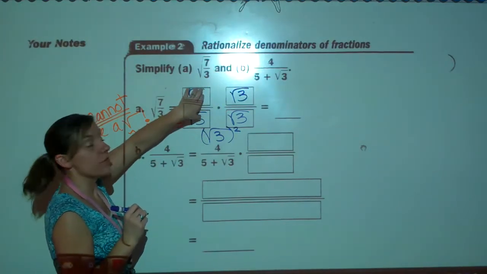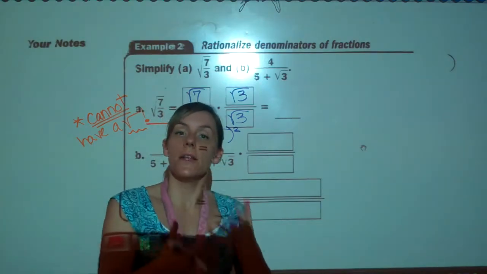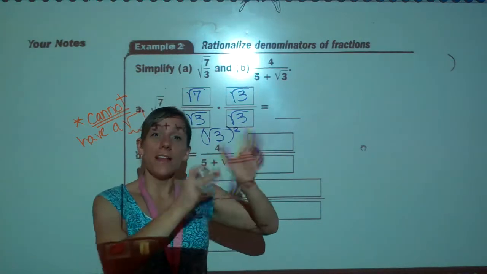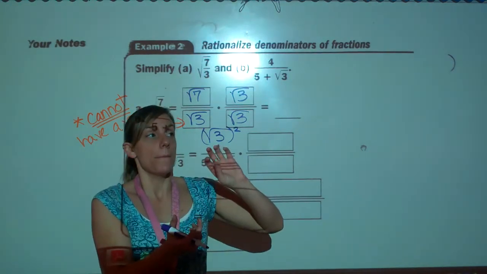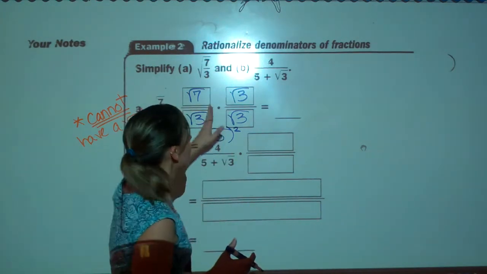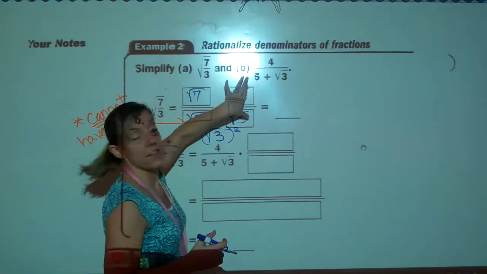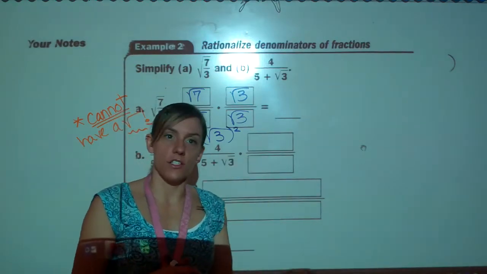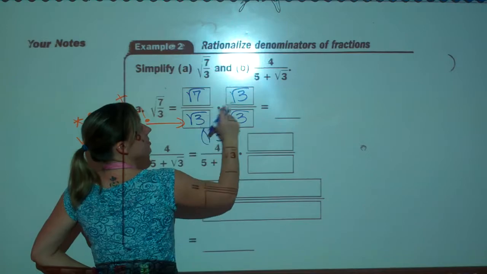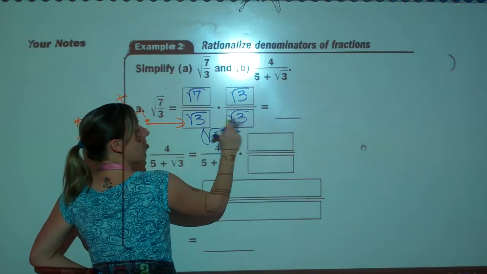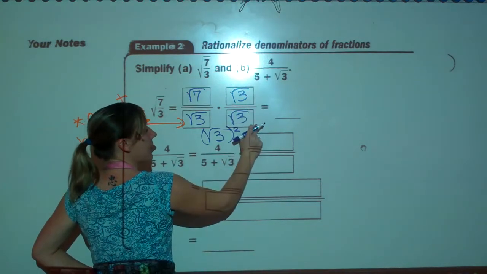Alright, because whenever you change fractions, you actually can't change it. So if you're trying to manipulate it, which is what we're doing, we're messing with it so that it works out better for us, but you actually can't change it. So whenever you do something on bottom, you have to do it on top, because that's like multiplying by the number 1. So you're not really changing it, it just is going to look different. Okay? So whenever I decide to multiply by the same thing on bottom, because that's the idea of squaring it, I have to do it on top right here, okay?